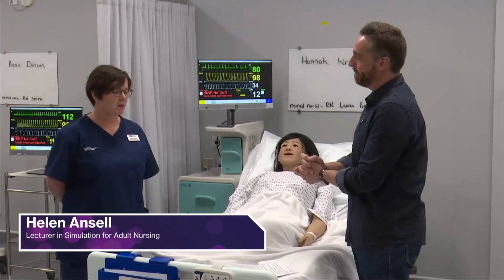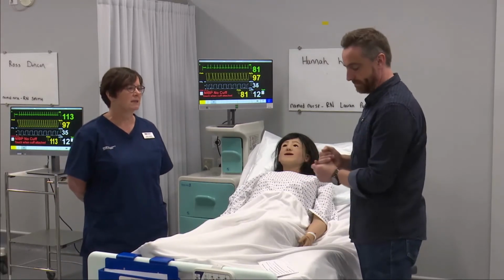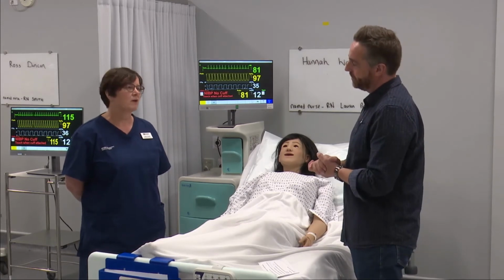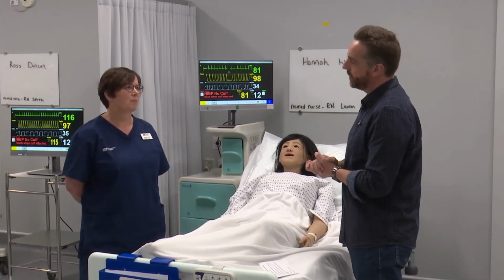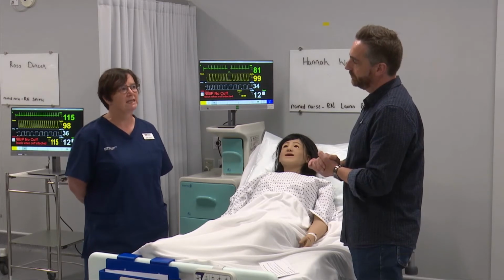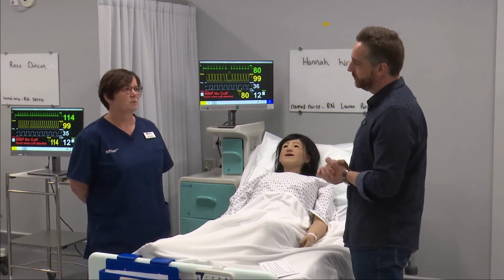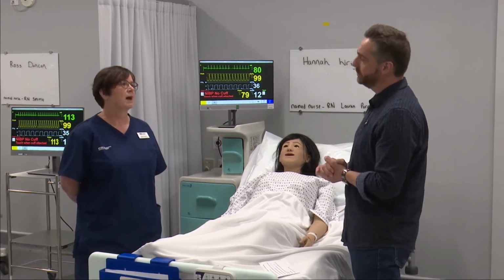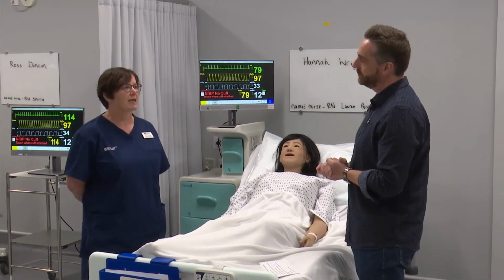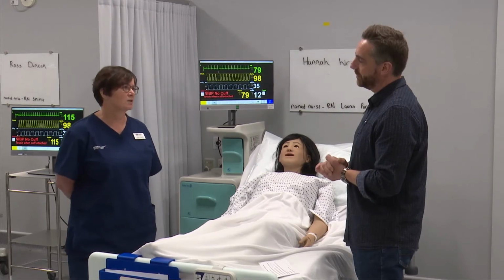So I've been nursing for over 30 years. My background clinical setting is intensive care, which I've worked in for about 12 of those 30 years, and then I was excited to go and work as a clinical educator, which I've done for 18 years. In 2006, I emigrated with my family to New Zealand, and I worked in their health setting, returning to Derby in September last year, and very privileged to get a job here at the university working with Derby students.